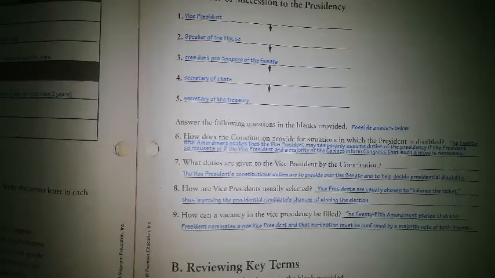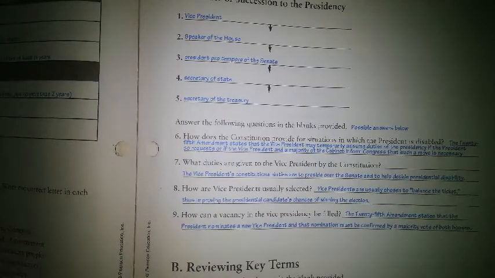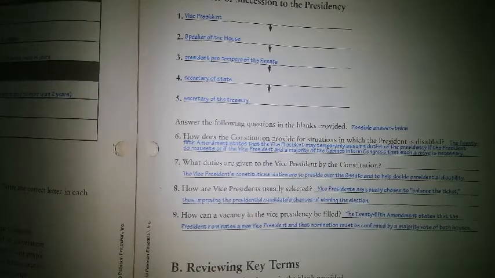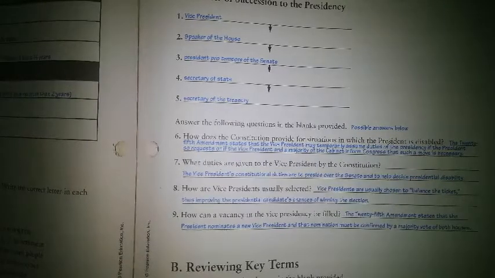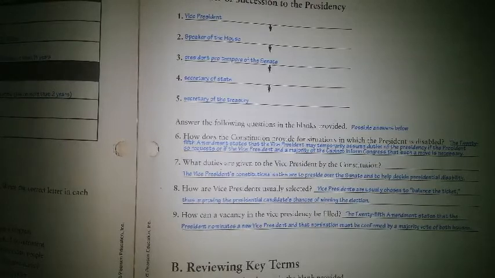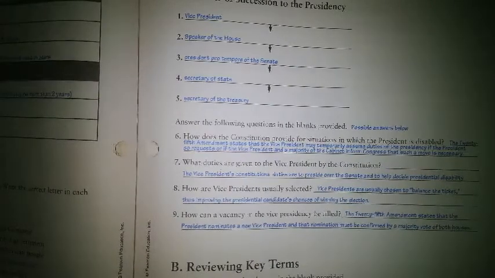Okay, if you'll notice, it says the Constitution gives the Vice President 2 formal duties. So again, write down number 1. In number 7, we're going to put down 2 answers. So the 2 things that the Constitution says the Vice President has to do. Number 1, put down that they preside over the Senate. And I've already kind of alluded to that earlier. They are over the Senate.